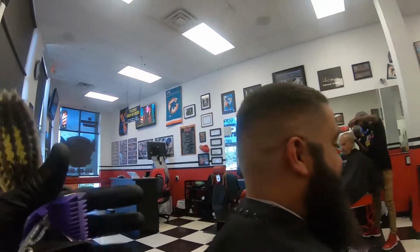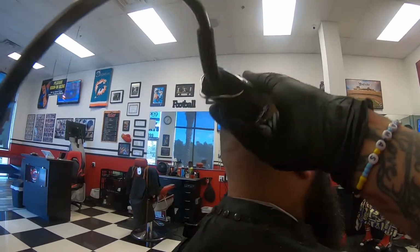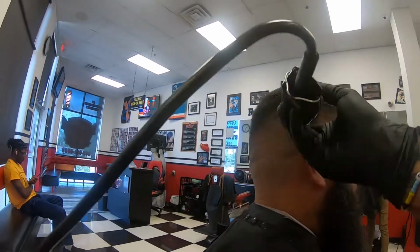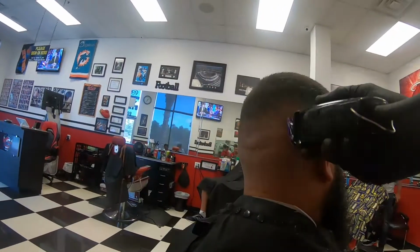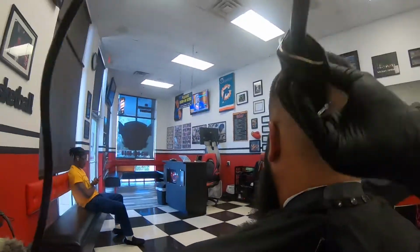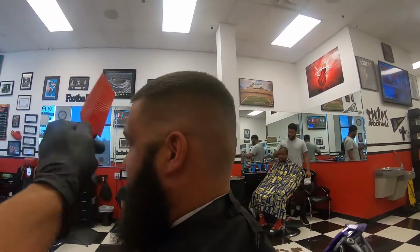And then I'm gonna switch guards and throw on a 0 guard, which is a little bit longer than a half guard. And I'm gonna start fading that out with my 0 guard, open lever, and just switching back and forth, open to close, depending on what shadows you see.